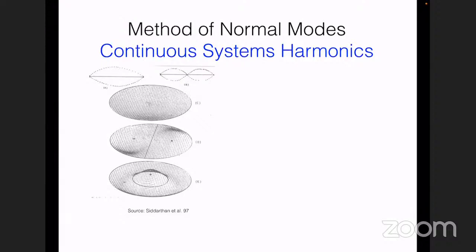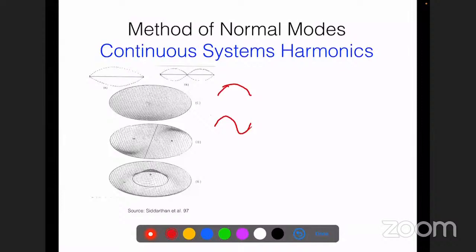So for the string, you had a single hump sine, you had a full sine, you had different sine curves, right? And you can ask the same question: what would be those corresponding for a circular sheet? What's the analog for going from a single string to a 2D circular membrane? Now, it turns out, again, here you can solve for the vibrating shapes. You can solve for the vibration problem.